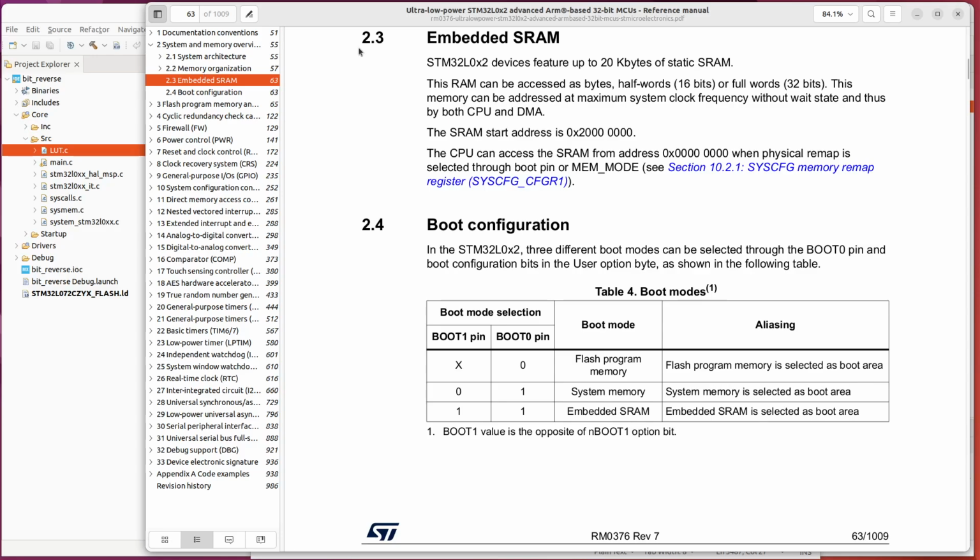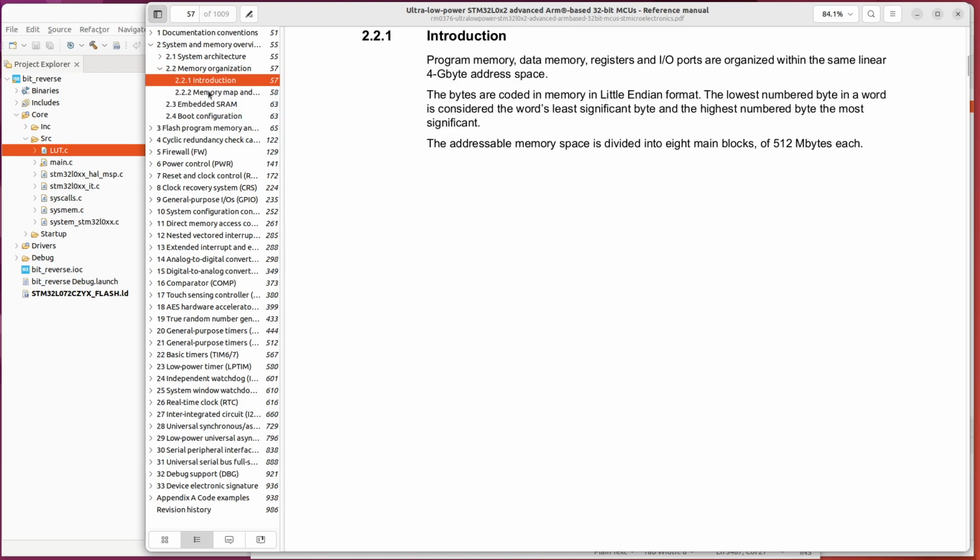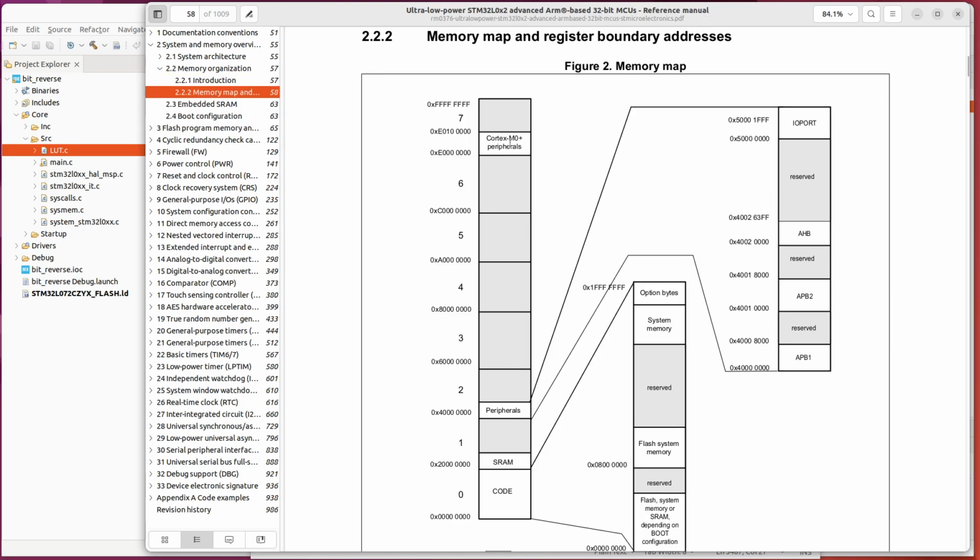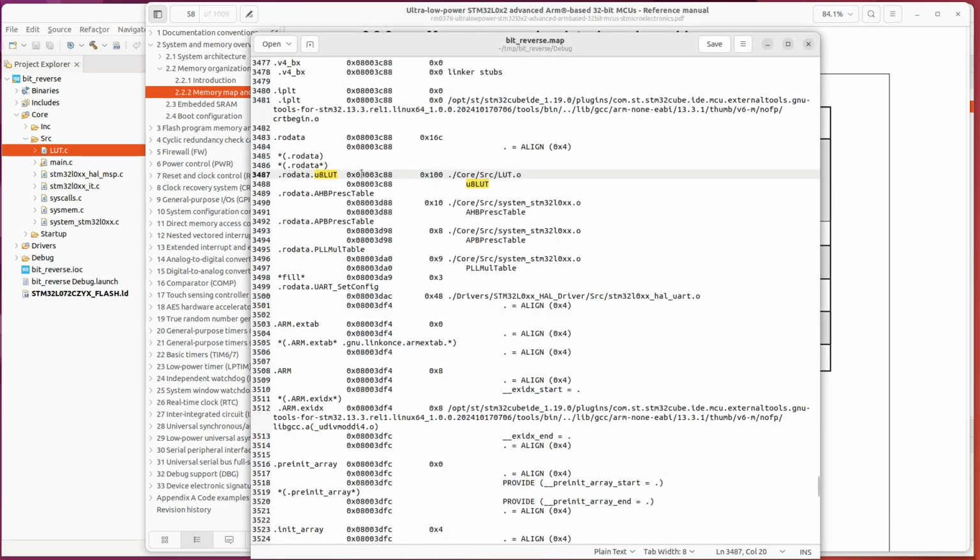Is this the reference manual? Yeah. System memory organization. Memory map. Okay, this is perfect. You see here, remember just now we saw that it's 0x08, and this is in the range 0x0800 0000.